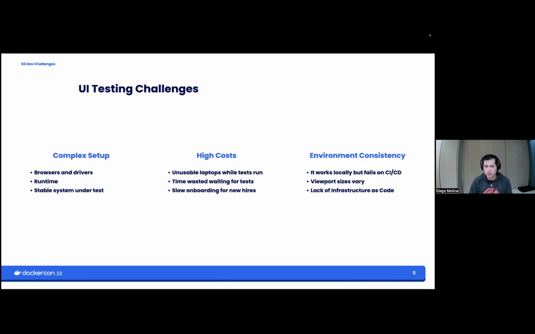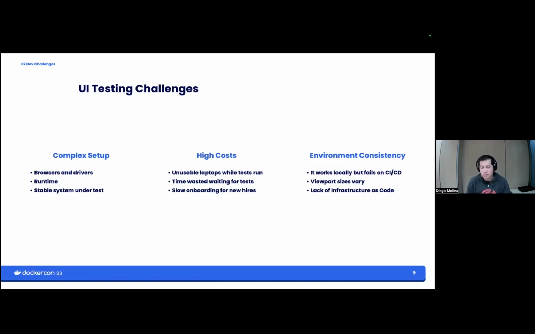And then what happened there? The challenges were that you needed to have everything configured. There was a complex setup, either with remote execution or with VMs. And this was very expensive, not only because we needed powerful machines, infrastructure, and time configuring different environments, but mostly because we were stuck. We were forced to switch to a different context. And as hopefully you all know, switching context is one of the most expensive things in software development, because when you have the mindset, when you are already in what people call the flow, it's really complicated to go back to the same state when you switch to something else.